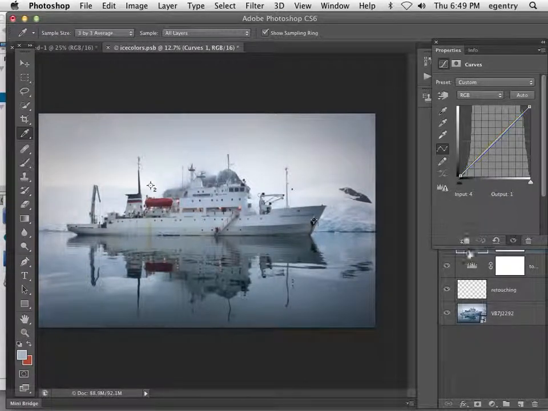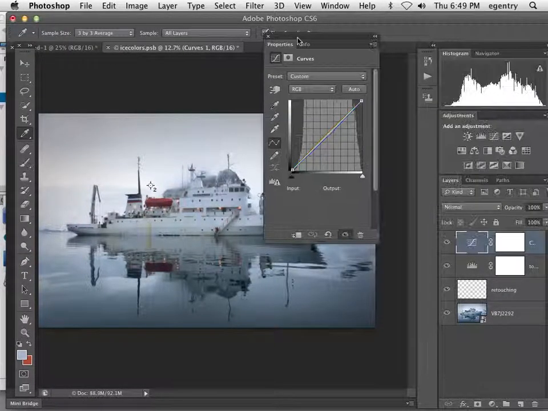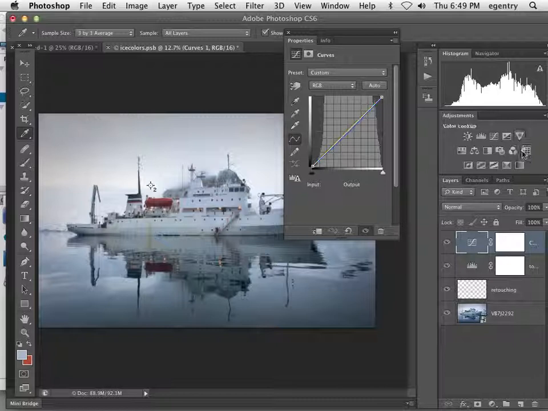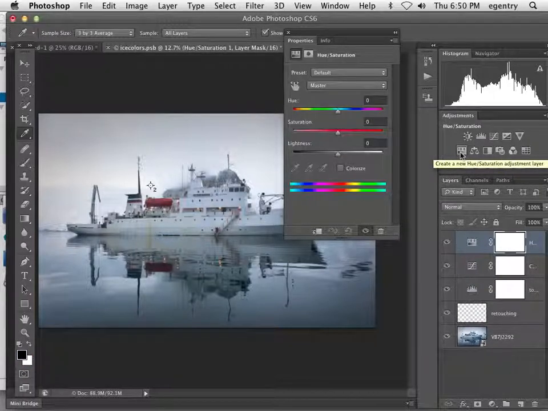Some of the color adjustments that we looked at include the selective color. Where is it? Selective color adjustment. We also looked at hue, saturation, brightness adjustment. I don't recommend you ever use color balance ever again. Promise you won't. You should be using curves instead, okay? Thank you. Maybe it'd be fun to look at some hue saturation adjustment.